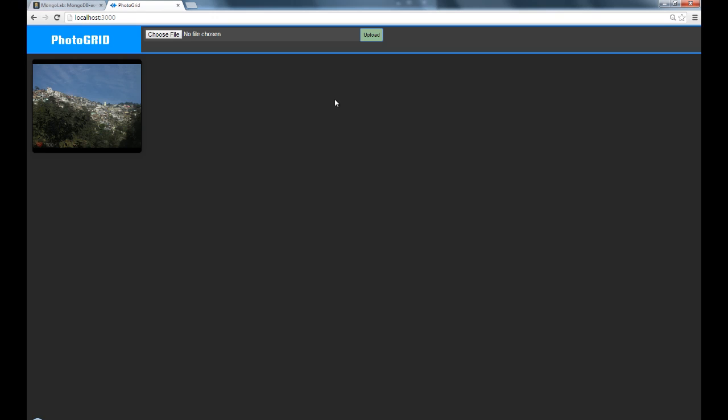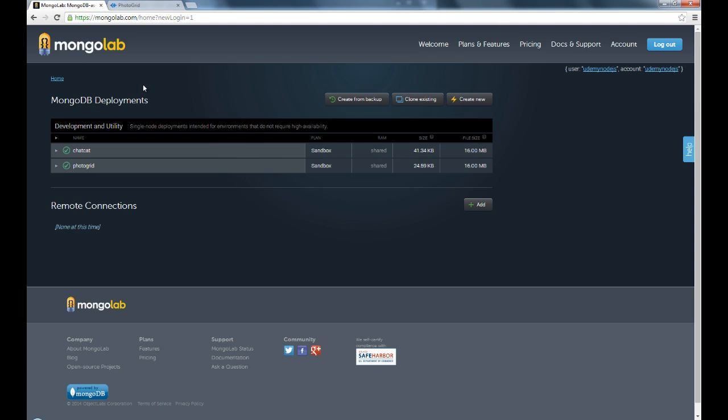So once the saved is received, it means that the file should now be in our S3 bucket, and an entry for the image should also be made in the MongoLab database. So let's just go ahead and see if we are getting that. So I'm already logged into the MongoLab account. I'm going to go into the PhotoGRID database that we have.